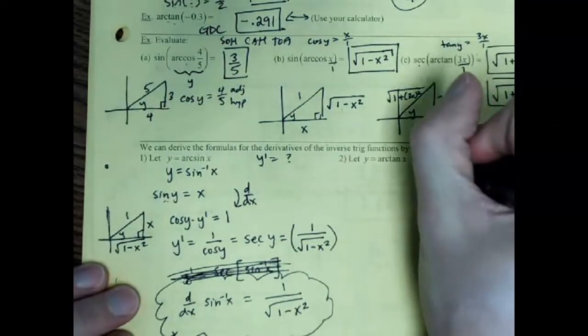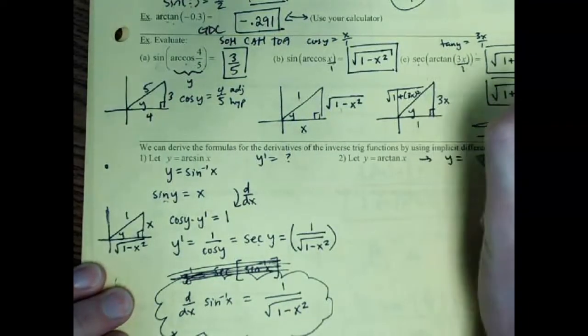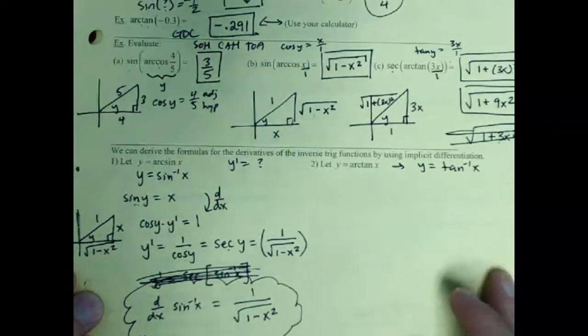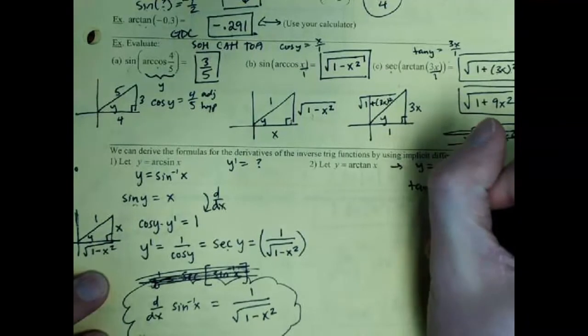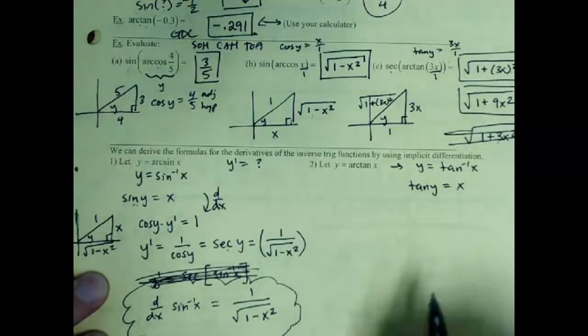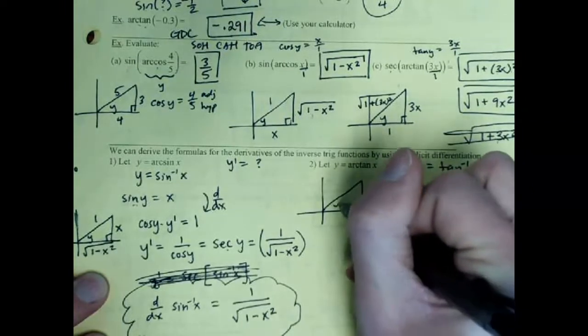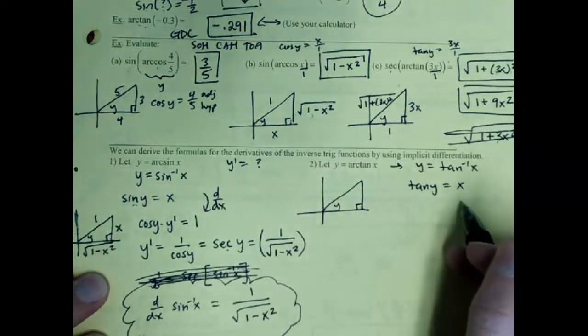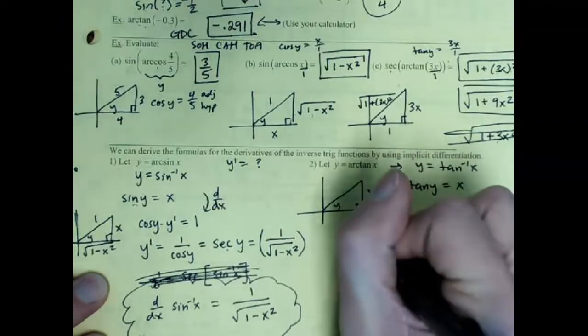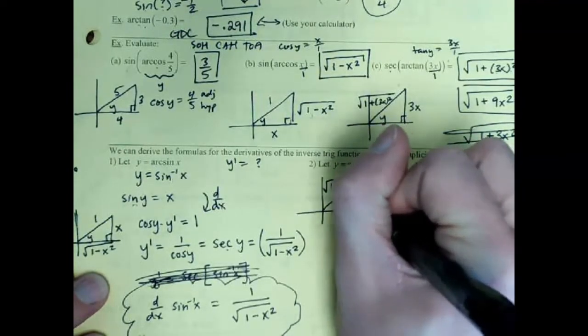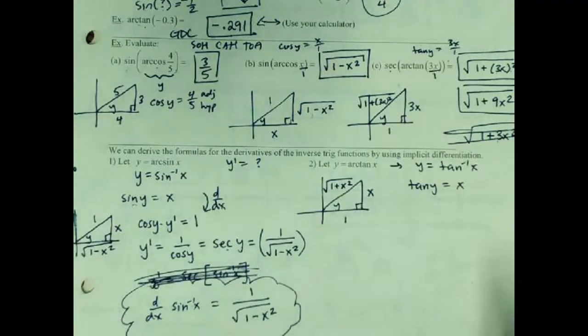Here we go. We could rewrite this. I have y equals tangent inverse of x. That's not really doing anything. That's just visually rewriting it. So I know tangent of y is equal to x. Let's go use this to build that little reference triangle. The angle is y. Tangent's opposite over adjacent, so the opposite is x. The adjacent's 1. That means the hypotenuse is going to be the square root of 1 plus x squared. Okay, so we've got the little reference triangle.